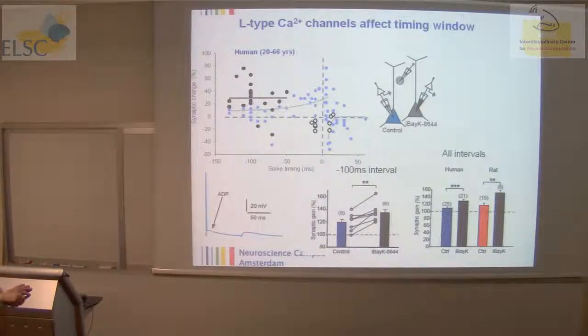The last data that I'll show you is what we think is the secret of this wide temporal window: this strong after-depolarization. What you see is that this is 50 milliseconds, both in human temporal cortex as well as in rat temporal cortex. You have this very prominent after-depolarization, and of course that may be a reflection of dendritic calcium spikes. We don't know. We didn't record from the human dendrites yet, but that's the next thing that we will do, to test whether this after-depolarization is responsible for this wide window. When the EPSP rides on this ADP, then you get increases. When it follows after this ADP, then you get either no change, or in the hippocampus a decrease. That's what we think is going on.